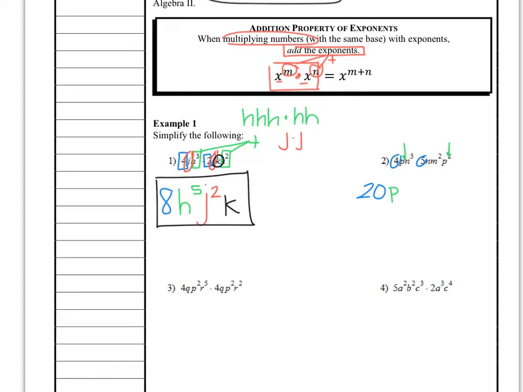So that would be P to the third because it's power of 1 plus power of 2. And then n's, I have n here to the third and n here to the invisible first. So 3 and 1 gets added to become n to the fourth. And then m is left over as its own thing, so it stays as m squared. And then now here I can rearrange. We've got 20, and then alphabetical order puts us in m squared, n to the fourth, and p to the third.